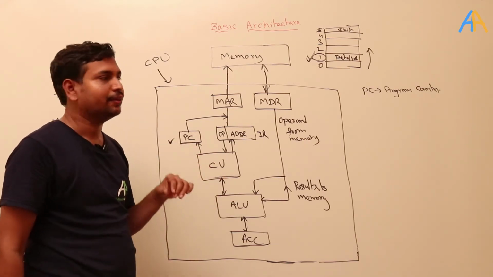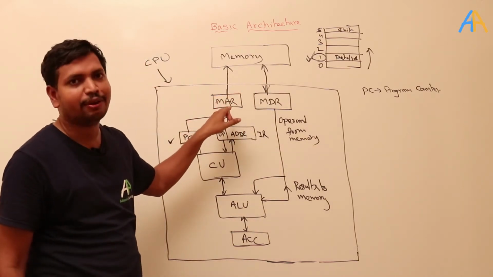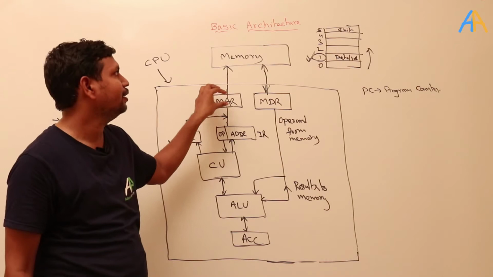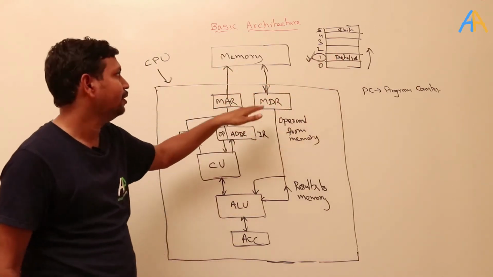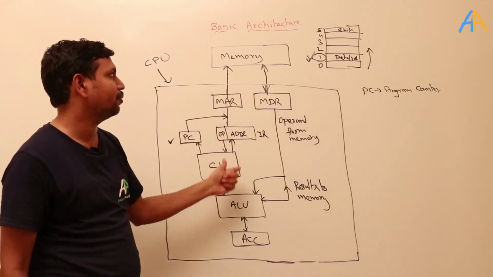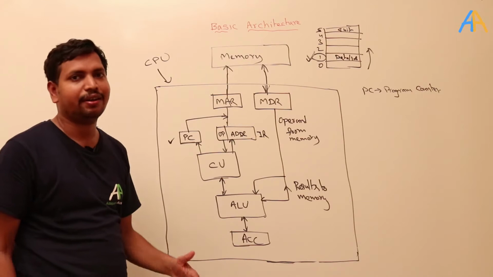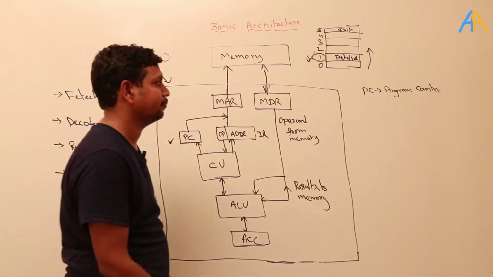Okay, so the memory address register will place the address here, so that memory can send the required data from that particular address. So it will take the memory address register data. Okay, so the instruction register will store the instruction. For example, an instruction also needs data. Data means, see, for example, some instruction like addition.